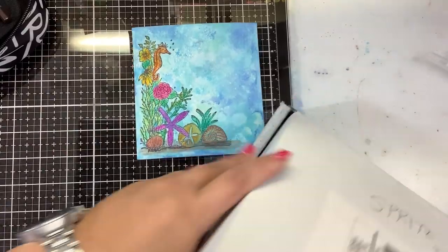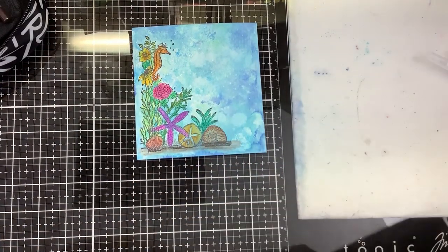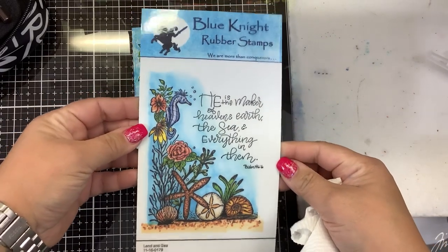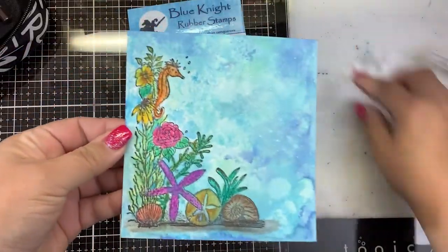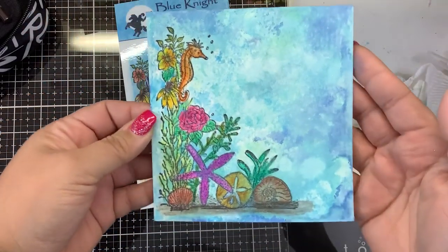So once again, the name of the stamp is Land and Sea. It is from Blue Knight Rubber Stamps. Here you go. And again, it comes with that beautiful sentiment. Like I said, it's a really encouraging stamp for what's going on right now in the world. And hopefully this will put a smile on your face. Give it a try. If this is a technique you haven't done before, it's a lot of fun.